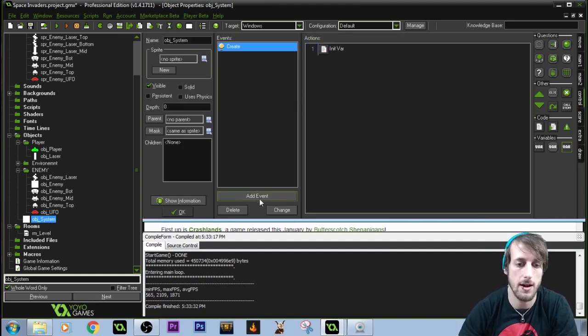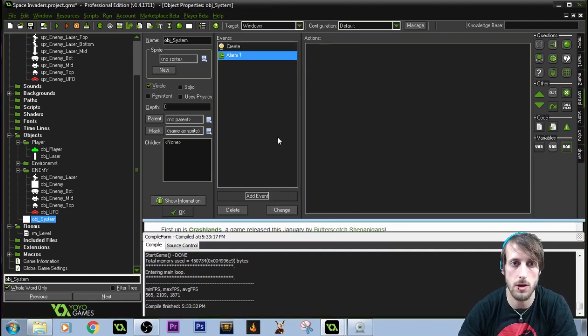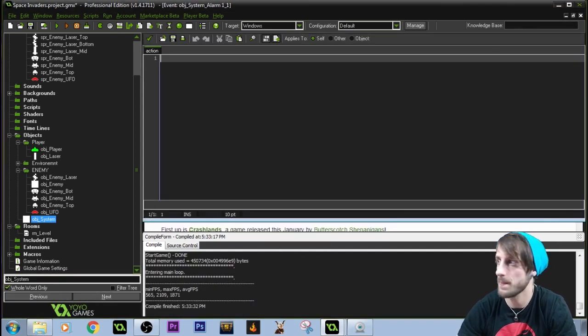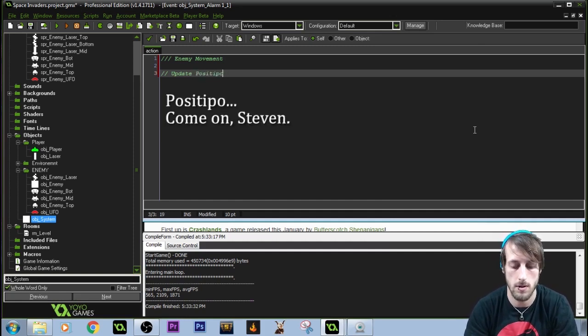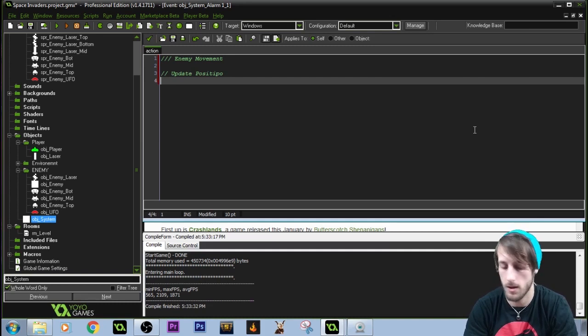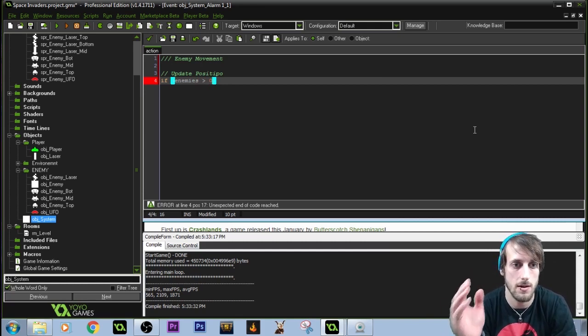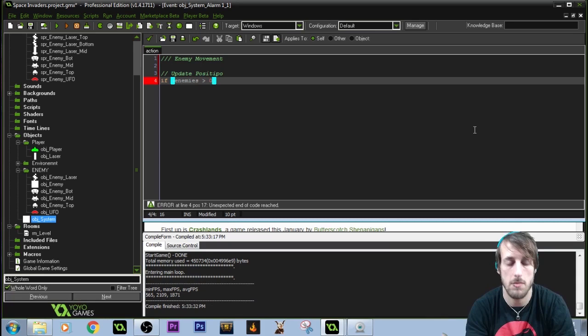So now that we've created that alarm for the enemy, let's jump into alarm 1 and start that up. Remember, this alarm was for enemy movement. And we need to update the enemy's position. Good. So we need to know if enemies is greater than 0, because if there are no more enemies in the game, then why are we still playing?